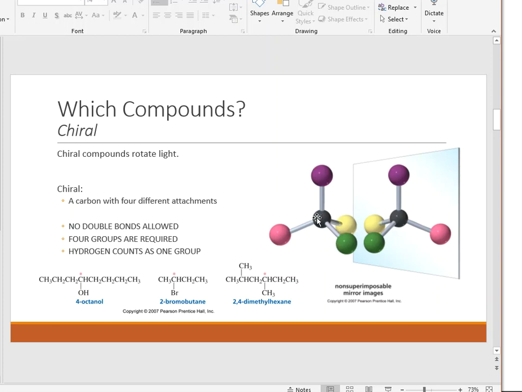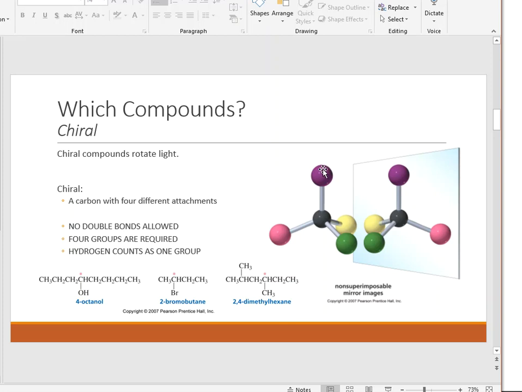So in order for a molecule to be chiral, there are also some other things that have to be assumed when we say 4 different groups. The first one is that no double bonds are allowed. If you have a double bond to a molecule, then you can't have 4 different groups, right? If you've got 2 bonds to the pink one, then that means this carbon's got to give up a 4th bond somewhere that it has right now.